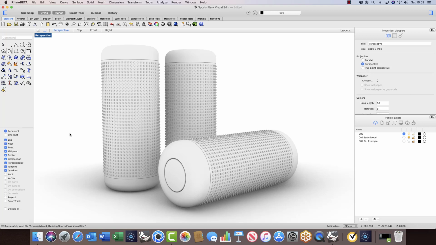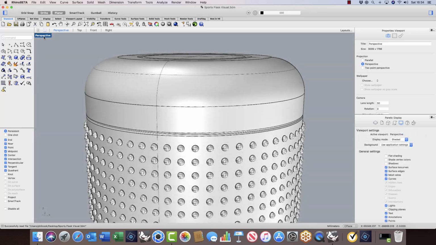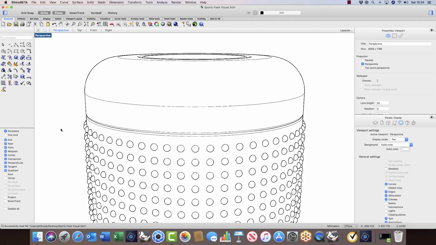show the form and shape without involving finishes, materials and textures. Arctic uses ambient occlusion and a discrete ground plane that by default snaps to the base of the object or objects being displayed. The pen display in Rhino 6 is much improved and now works correctly with block instances.